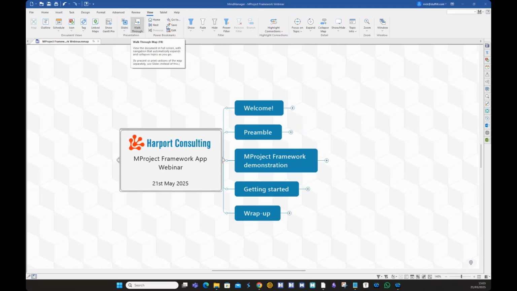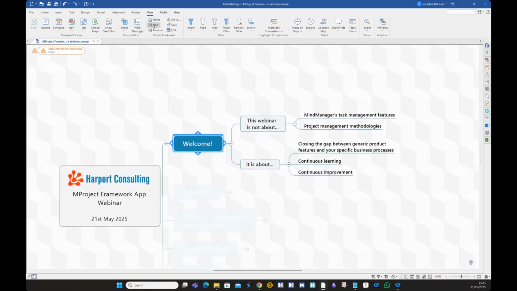So, crack on with this. It's not about MindManager's task management or managing projects in MindManager using MindManager features, and it's not about project management methods or methodologies. There is plenty of information about both of those, and I'll show you where in this app we made a little catalogue of all those resources for you, so you can quickly find stuff.